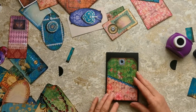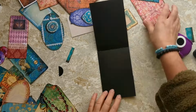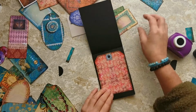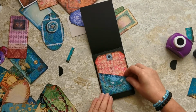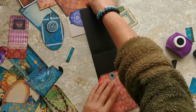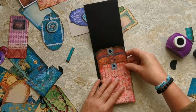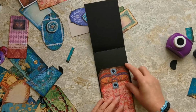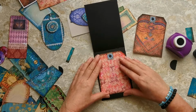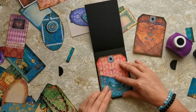I've got my flap here. So let's have a look what's going to happen when we open this. And I think quite simply there, I'll put one of these and I'll find one of these. Quite happy with that as a way forwards. I could take two of these. How many have I got left? Have I ever used two? I've used two. I could take two of those and put them like this to make stacking pockets, but I don't think I will. I think I will put this here and simply put that on the top.